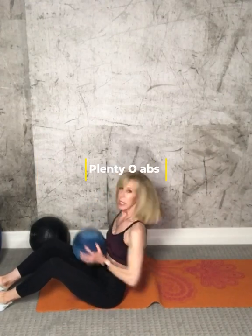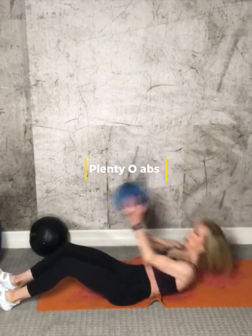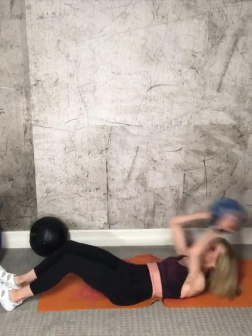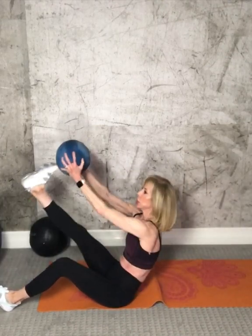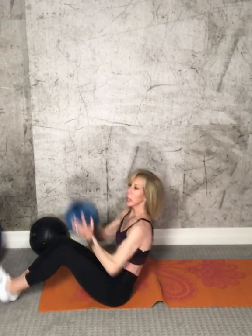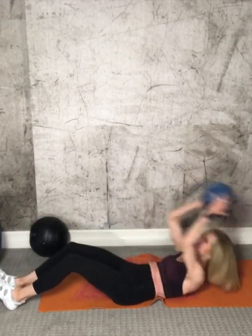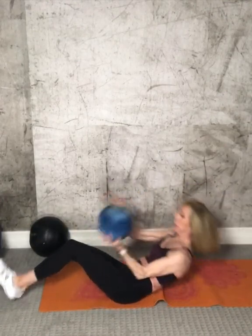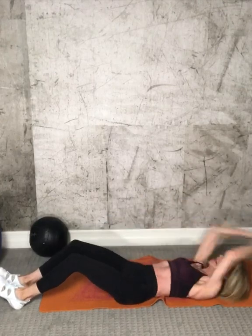Over the head, pull down, touch, touch, roll down. All the way up — side, side. Come up, touch a toe, pull it in. Overhead, all the way up, touch a toe, pull it in. You can also take it under, over the head, under. And of course, Russian twist — everybody loves those.